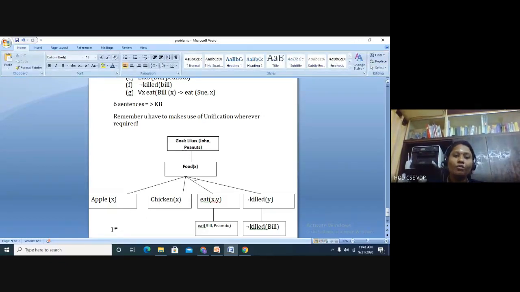Fine. Now from the goal, I have actually derived the facts, right? So I had a goal which was likes of John comma peanuts, and everywhere you're replacing something, you have to specify it next to the arrow itself.